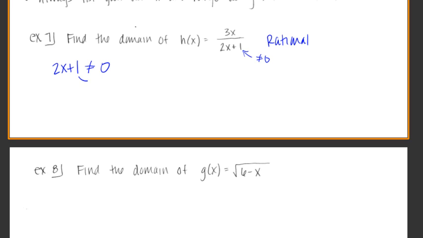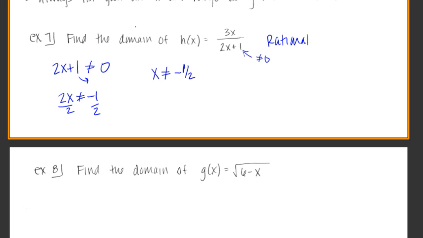And then just get x by itself. So let's move 1 across. So 2x cannot equal negative 1. Divide by 2. It says x cannot equal negative 1/2. Alright, now outside of just putting this in interval notation, we're technically done. We don't care about the variable in the top. Don't have to worry about that.